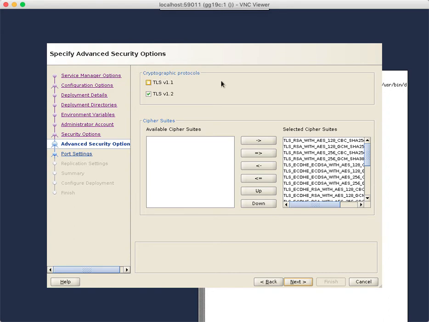The crypto protocols which we have access to are TLS version 1.1 and 1.2. By default, we're saying 1.2 because we want everybody to be as secure as possible. And then the cipher suites which we have access to, there's probably about 30 of these, I think, last time I counted them. But you have a lot of ciphers that you can use. By default, we select all of them, and ciphers are used in the exact order they're listed from top to bottom. So you can change these. You can take some away, add them in, move them up and down, do different things here. But just for demo purposes, I'm just going to use all of them.